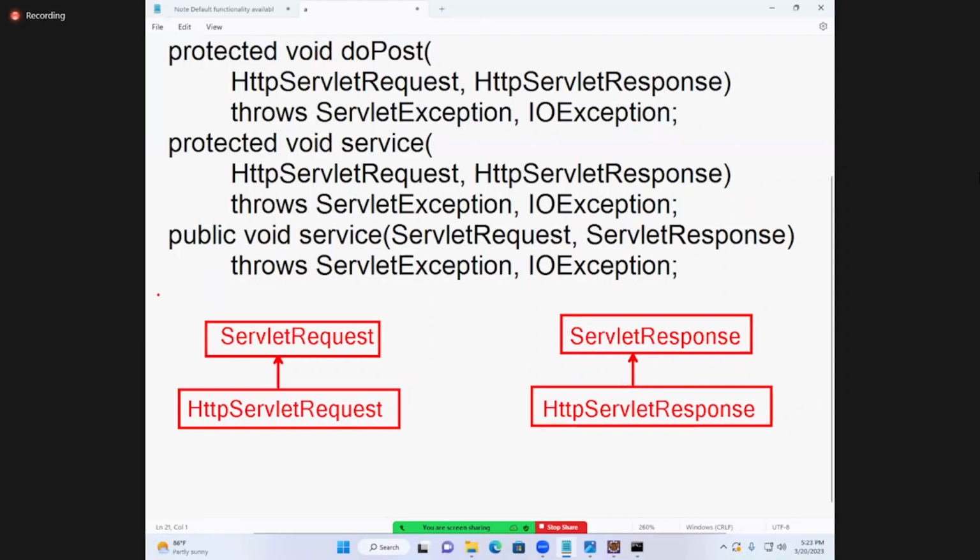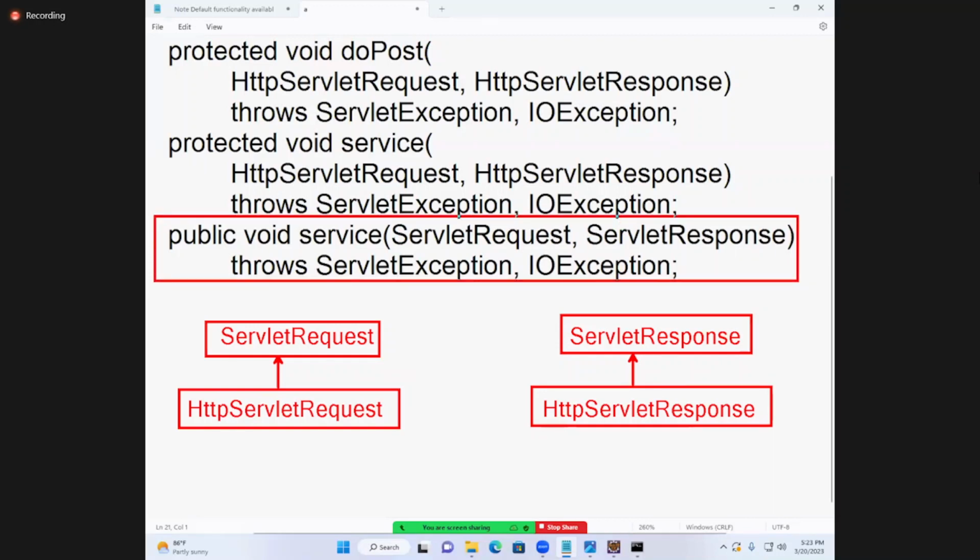Suppose I override this method, then there is no difference between GenericServlet and HttpServlet. Only the class name extends HttpServlet appears, but no use if you override this method. That means this method we should not override.